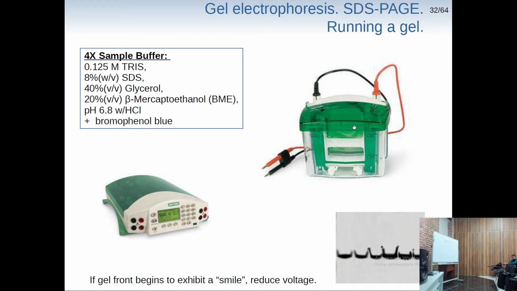To start with, for this small kind of mini gel, 100 volts would be enough. Even 80 volts can be enough. And if your voltage is too high, you will see such a strange picture. All your lanes will be smiling at you, just to say that your voltage is a little bit high.